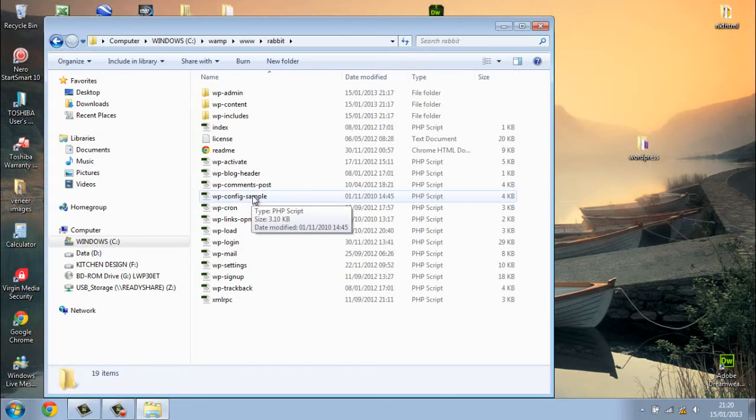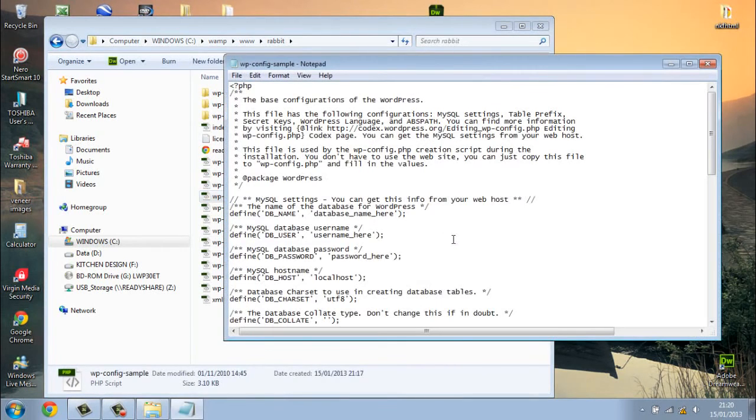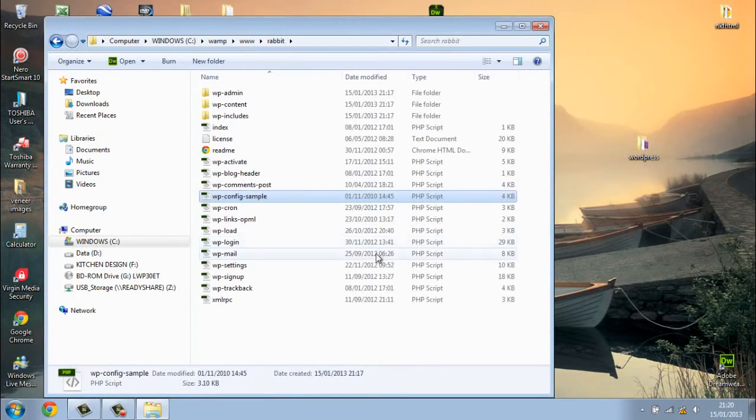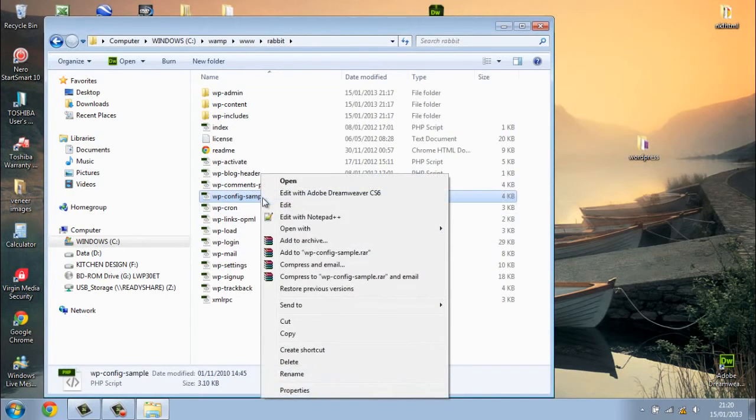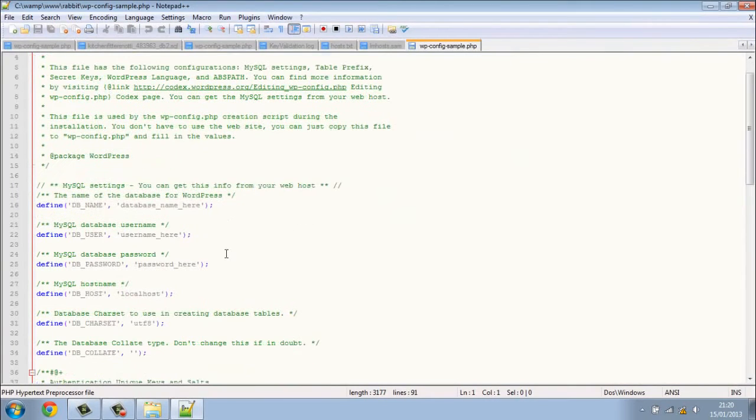What we need to do, right click on that. You can open this with Notepad, but I like to use Notepad++. So we'll open it with that. You can use it if you've not got it. Notepad++ is pretty much free anyway.